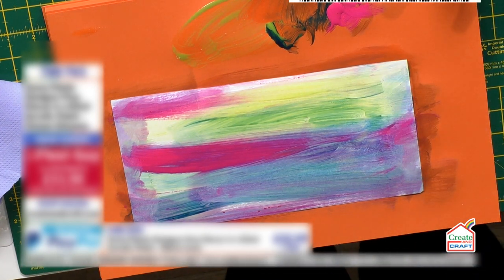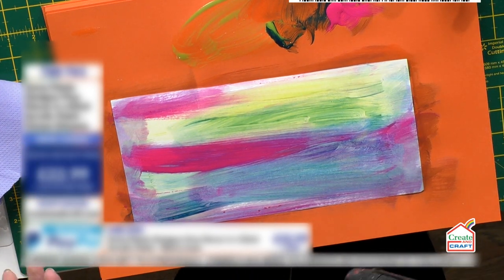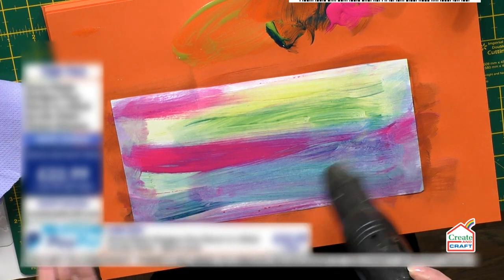Isn't it fun not to know what the future's going to bring? Yeah, we like that. And the future is a crackle effect, isn't it?